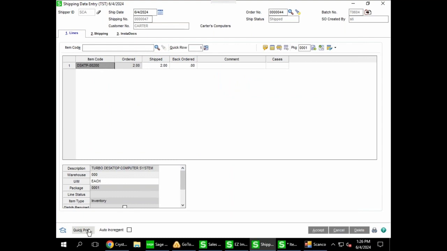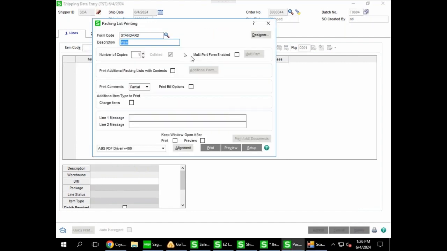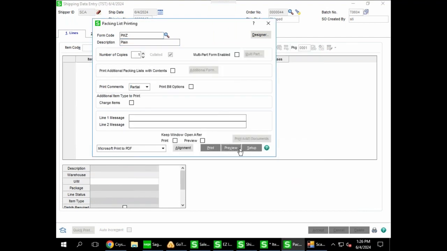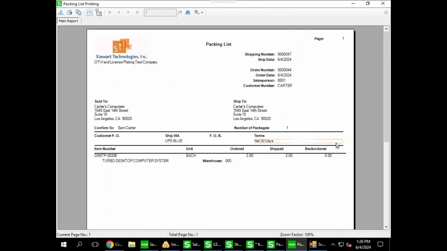And the packing list, if you don't have automatic packing list printing and you still want to print the manual packing list, you are able to do that here. Let's go ahead and save that. Let's see if I have a packing list here. And I'm just going to go ahead and preview it. Again, this is something that can be customized for you if you wanted to. You have the number of packages here.